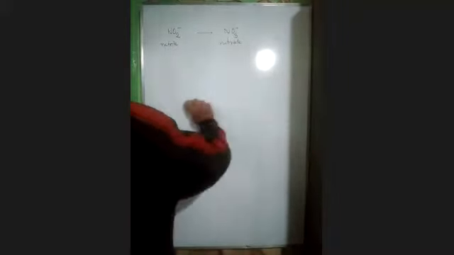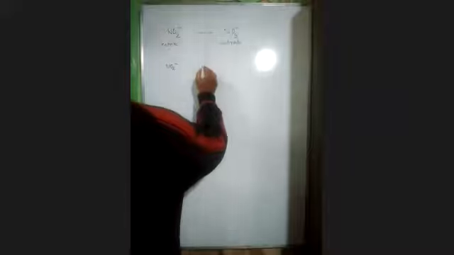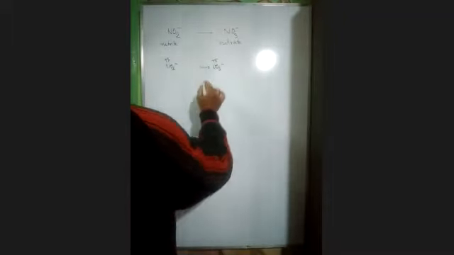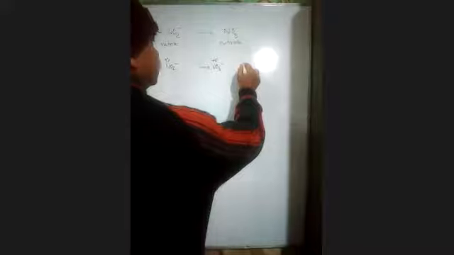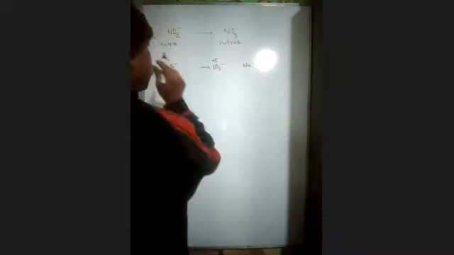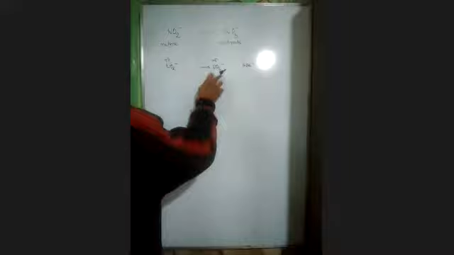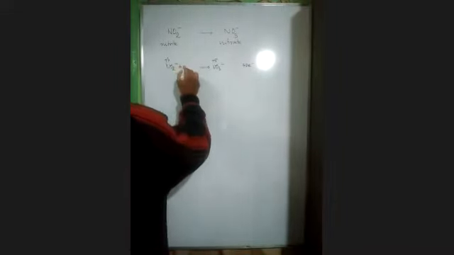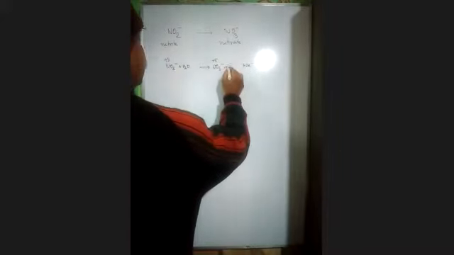So it is NO2 to NO3 minus. So if it is +3, it will be -3. So how many electrons are lost? 2 electrons. Here you have 1 oxygen, here you have 3 oxygen. Sorry, 2 and 3. So in acidic medium, we obtain oxygen from water. Now do next line.